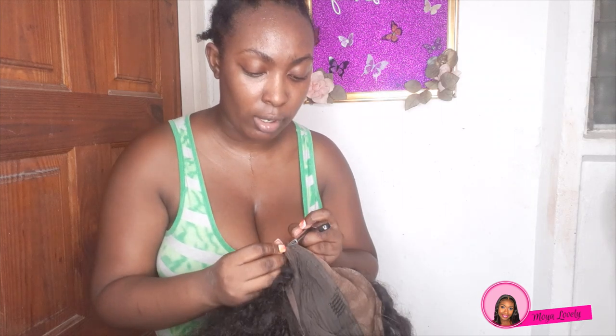Alright, so as part of my wig revamp, I am on the frontal wigs now, and I'm gonna do something that a lot of clients don't do. I'm taking out the combs. They are not necessarily necessary for the frontal wigs. Most of the time they get snagged on your caps or your hair, and it can cause irritation, especially if you're a long time wearer, like you wear your wigs for an extended period of time.